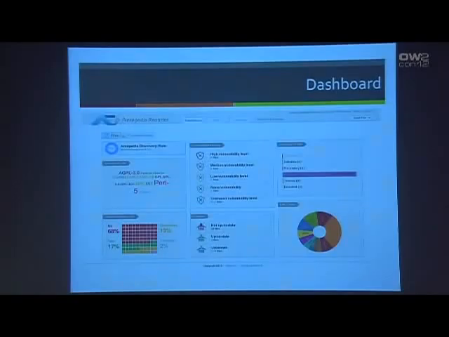This is one of our newest areas of Antepedia Reporter, the dashboard. This is the summary area where you can get the percentage and the numeric value of your specific project as far as how much open source is within it.